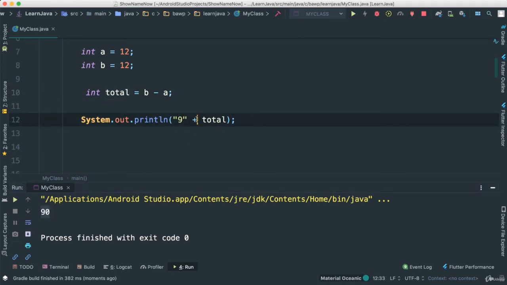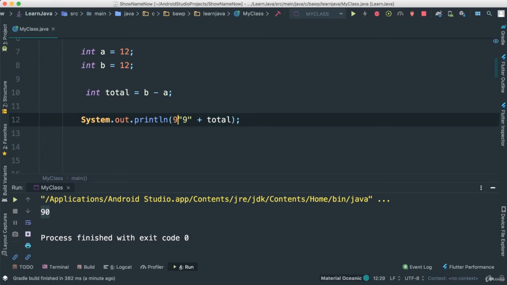Because we are, again, concatenating here. Because this is a string and this is not, it's an integer. Very interesting distinction here, right? So again, when we look at it, it looks like 90, because it looks like 9 plus total, which is 0, is 90, which is not true mathematically speaking. 9 plus 0 is 9. But it looks like 90 because we have this as a string, which then makes this plus here a concatenator. So it's gluing these two together so we can see it like this.